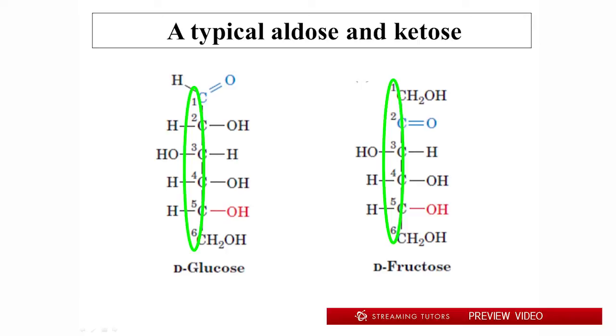Let's also look then at the numbering scheme. The numbering scheme is to number the carbon at the end of the linear projection of the structure of the monosaccharide, the carbon either containing or nearest to the carbonyl group as the one carbon, and then number down from there. So notice the one through six numbering of glucose and the one through six numbering of fructose. So the one carbon is either the carbonyl-bearing carbon or the terminal carbon closest to it, as in the fructose case, for example.